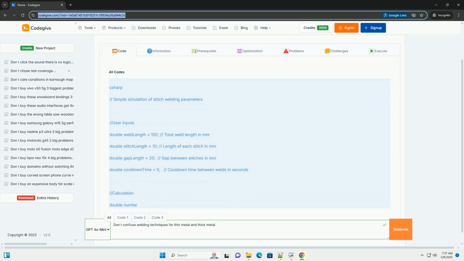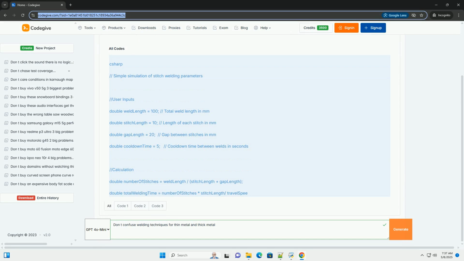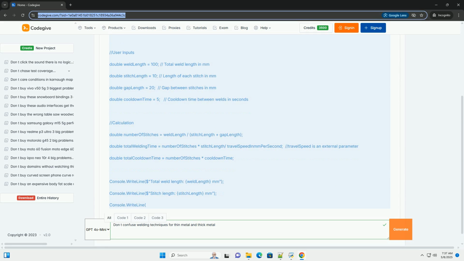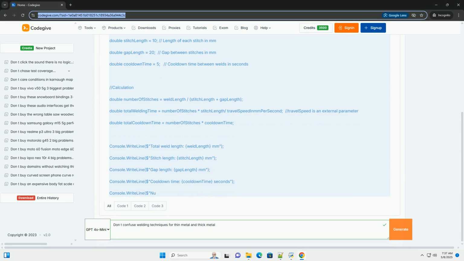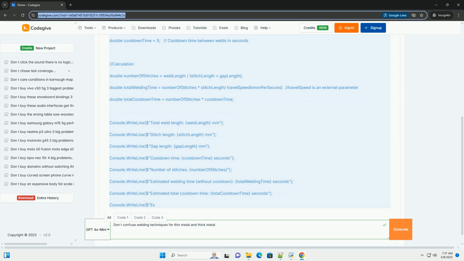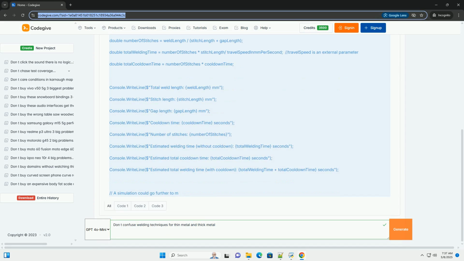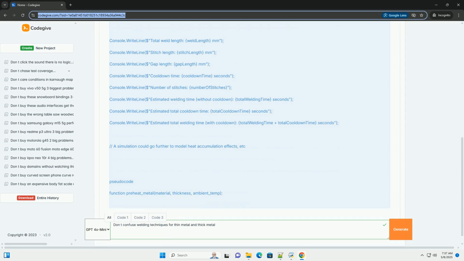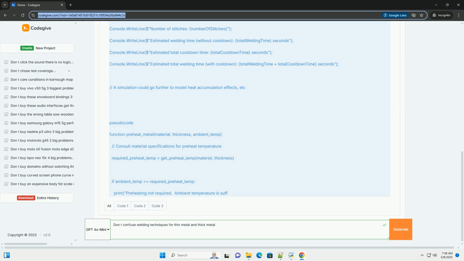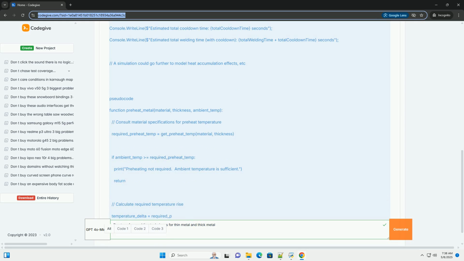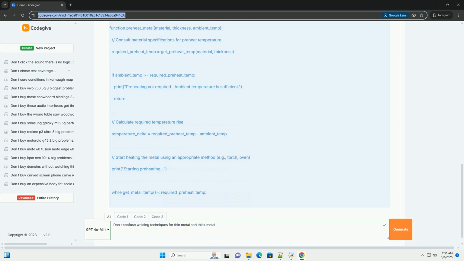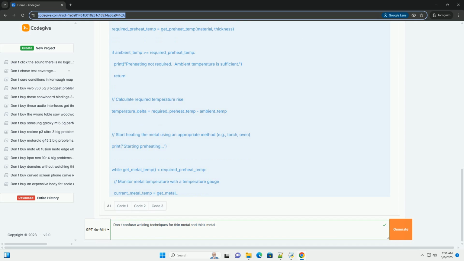Welding thin versus thick metal, a comprehensive guide, with code considerations. Welding thin and thick metals requires distinct techniques and considerations due to fundamental differences in heat dissipation, material behavior, and potential defects. Using the wrong technique for the metal thickness can lead to disastrous results, including burn-through, warping, lack of fusion, and ultimately, a compromised weld.